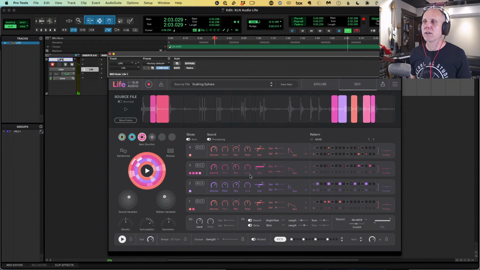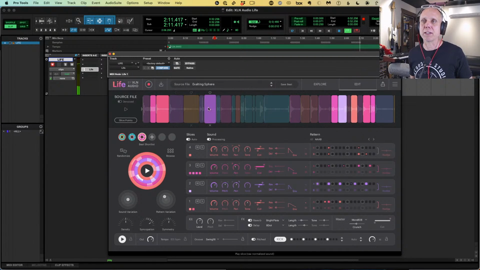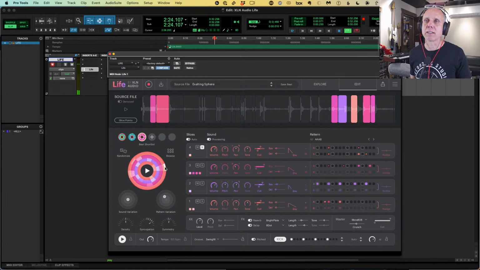I don't know exactly how it's breaking all these down, because it only shows me 4, but I see more than 4 up here. So maybe that's these different stripes, 2, 3, 4. Yeah, I think it is. So the first stripe would be the outer one, and you can see the white thing right there, and then you see it on the left. So that's the way that works. And that gives you some control over these different sounds.